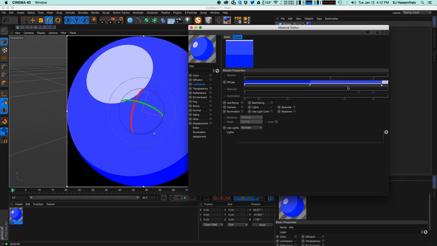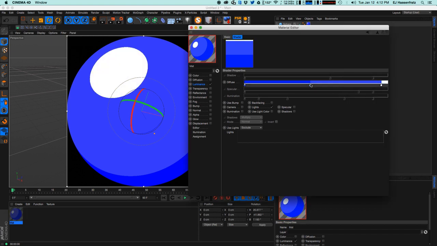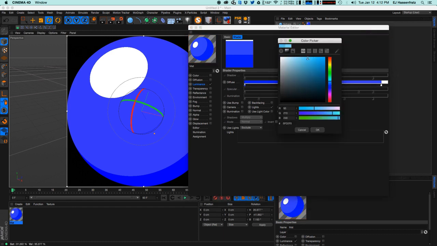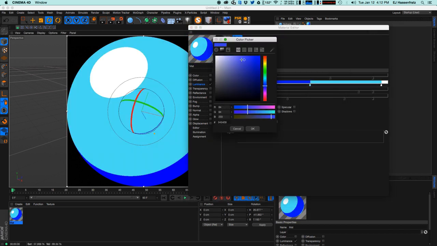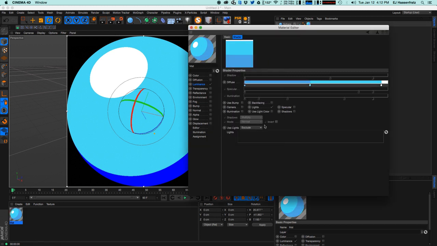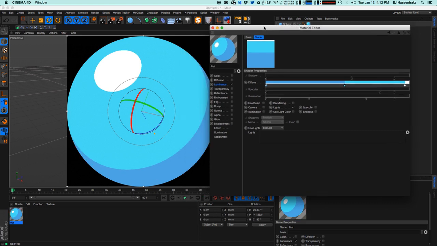So you can really just say, okay, this is how big I want my specular highlight to be. One thing we could do is make this grayscale if we wanted to, but we'll stick with some kind of blue for our little bird. So these are the colors we will use. I think that's looking pretty good. All right, so I think that looks good. That's our specular highlight. There's our shadow. So we got that. Just get this looking how you'd like it to look.